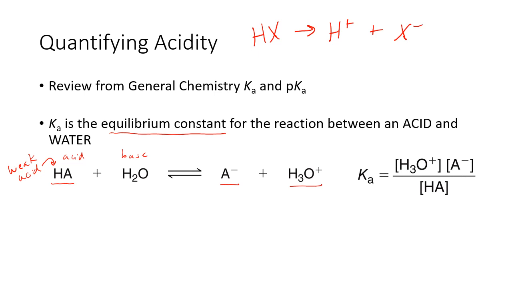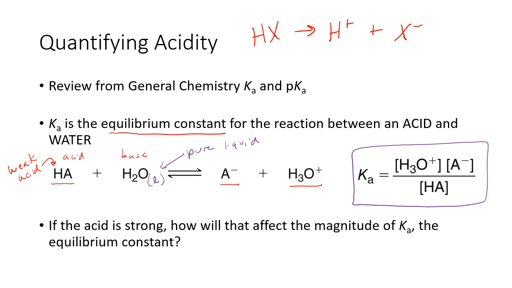We then could say that Ka is equal to the concentration of the products, hydronium times A-, over the concentration of the reactants. Remember that we left water out of the equilibrium expression because it was a pure liquid. Pure liquids and pure solids did not get included in the equilibrium expression because their concentrations were essentially constant. So once we wrote that and we figured out the Ka value, or we looked at a chart to know the Ka value, we could say how strong or how weak an acid was when comparing it to something else.